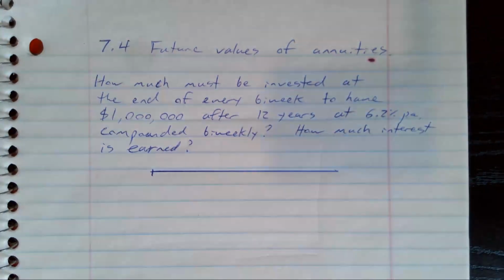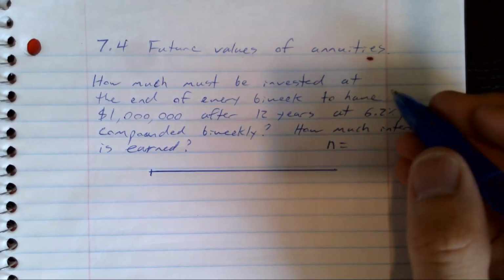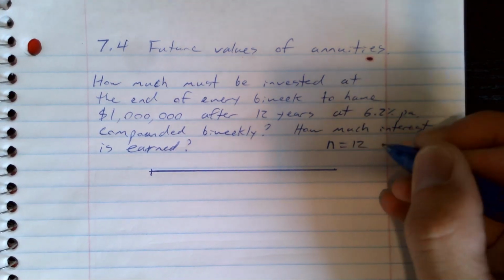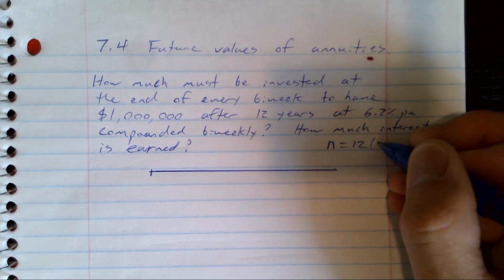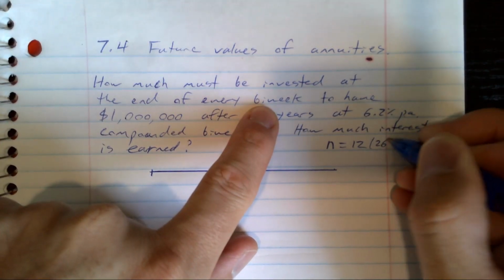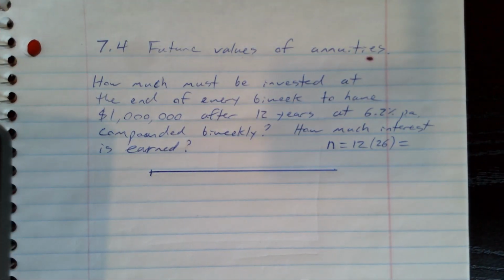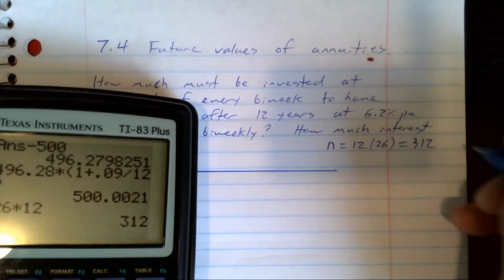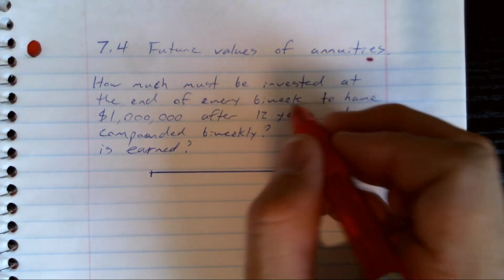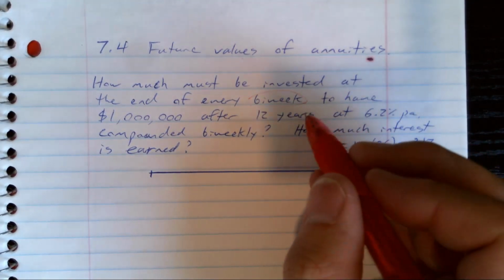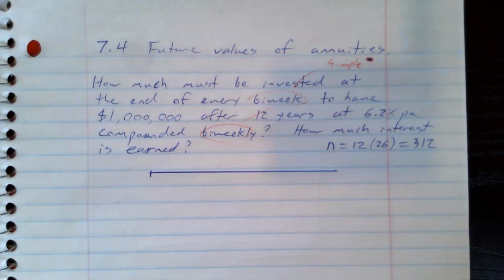We have a little calculation to do, I suppose. The number of compounding periods and the number of payments: we're investing for 12 years and we're investing bi-weekly. So 12 years of investing and 52 weeks in a year, so 26 bi-weeks in a year. 12 years of investing, 26 investments per year gives us 312 investing periods. The fact that we are making deposits biweekly and interest is compounded biweekly makes this a simple annuity. And we only look at simple annuities in this course.